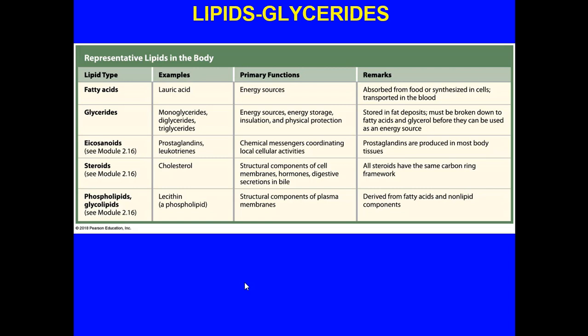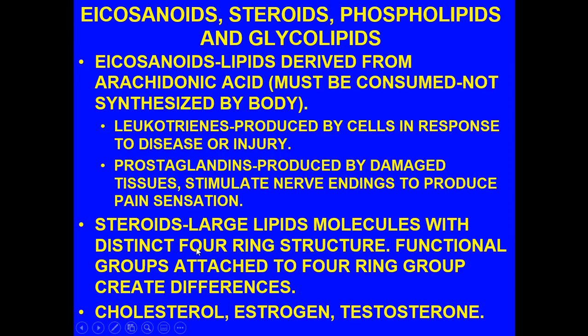Phospholipids, otherwise known as glycolipids. An example of this is lecithin. And this is where you're going to have the fatty acid attached to a structure that will have somewhat of a polar arrangement. So they're going to create the conditions of what is called amphipathic. In other words, part of the molecule is polar, part of it is nonpolar. And these will be the construction materials that will make up the bulk of the plasma membranes, the cell membranes.